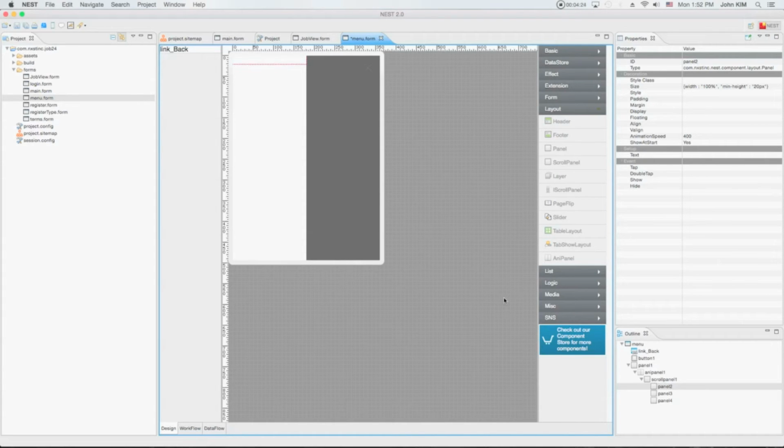Okay, so the menu form will consist of multiple options, like I said before, and it's going to need lots of events because each option is going to take you to another form.